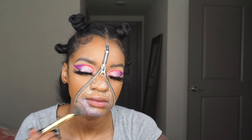And this white stuff that I put on my face before the glitter is glitter glue. And now I'm just taking a big fluffy brush, and I'm dipping it into that MAC 3D pink glitter, and I'm just putting it all over my face.